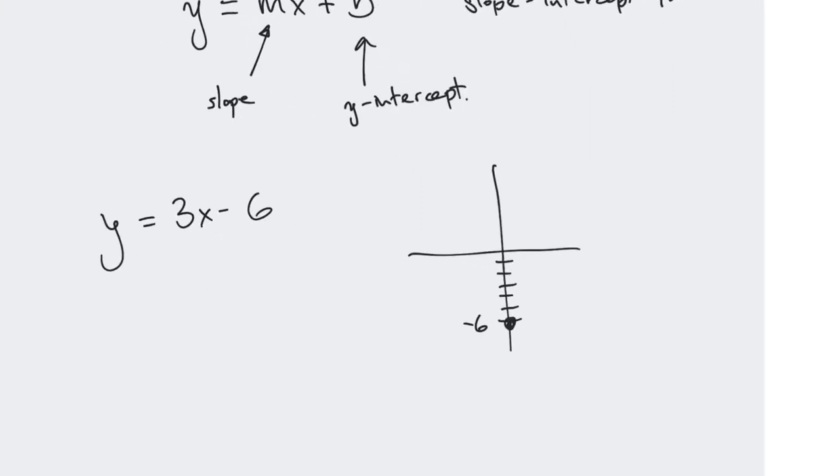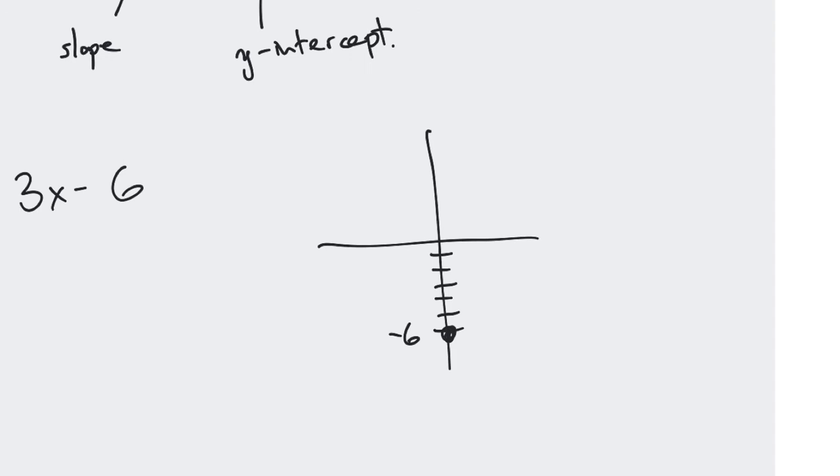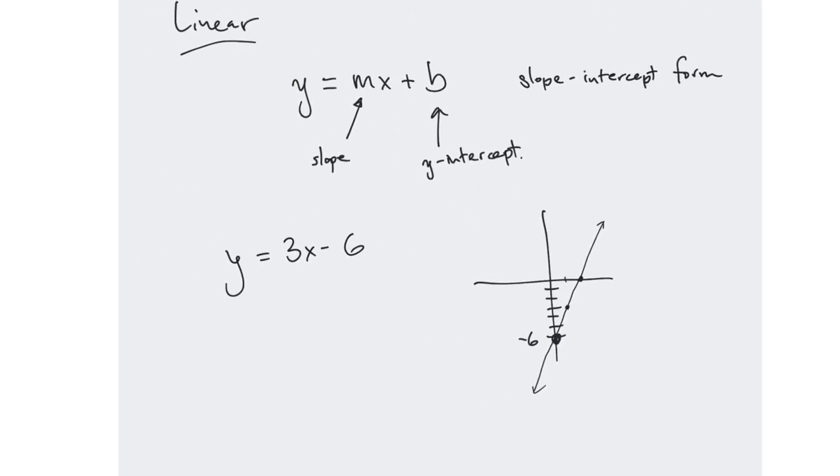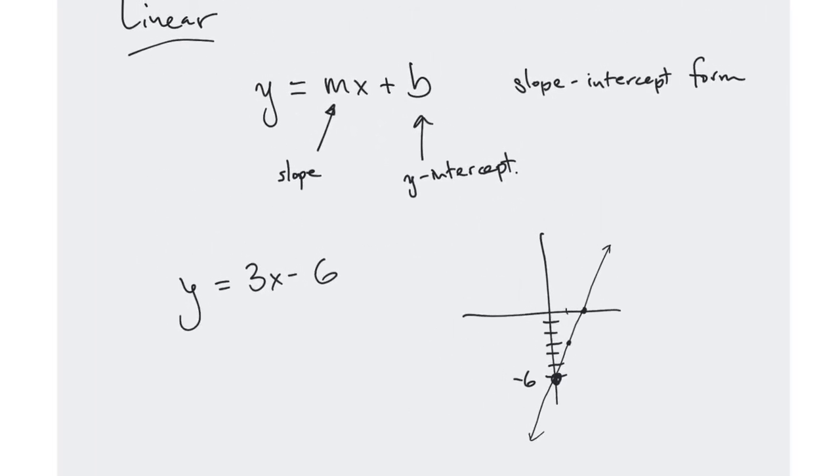So this line, when I draw it, I'm going to start here. I go up 3 and over 1. So right there is another point on the line, right there. And if I again were to go up 3 and over 1, it would actually end up right on the x-axis. And then this is what the line looks like. Right? Everybody knows, everybody loves the slope-intercept form of a line. Any questions about that? I hope this sounds very familiar to you.